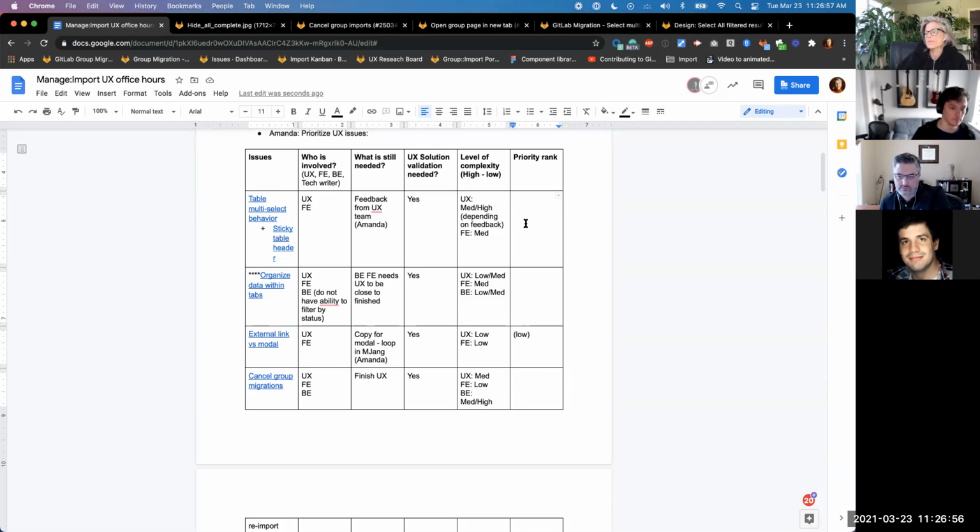Those are top priority. What do you all think? Like where does this fall? I'm sorry, I don't have the Kanban board open, but where does this fall within the future priorities in relation to the UX priority?